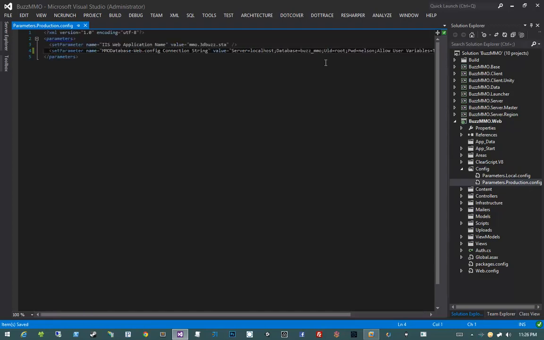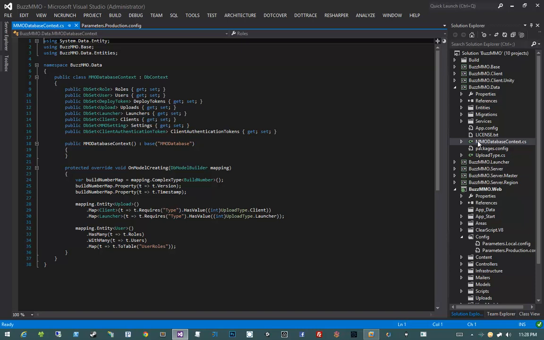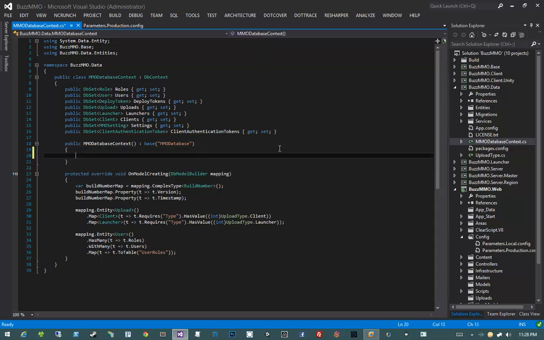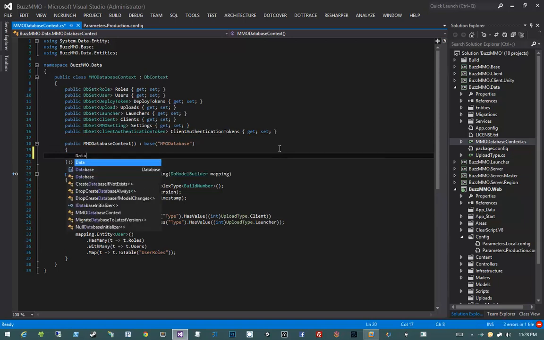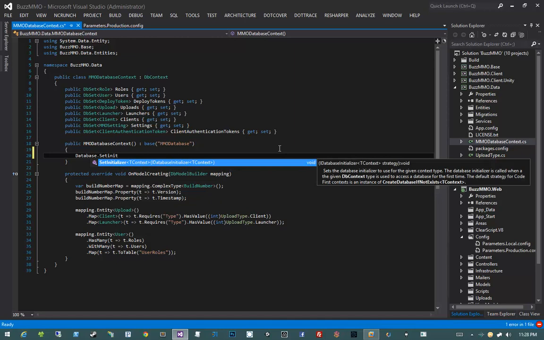But before we deploy this, we need to make sure that all of our database schema is going to be migrated the first time that our application starts. So let's look at the code required to get Entity Framework to auto-migrate our database. It's actually pretty straightforward. In order to do that, we need to jump into our BuzzMMO.Data project and open up our MMO database context. And what we're going to do is set up an initializer. We're going to say Database.SetInitializer. And the initializer will be a custom initializer that's called when the given DB context type is used to access a database for the first time.